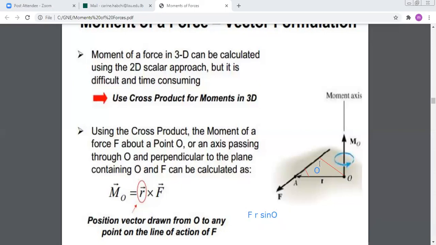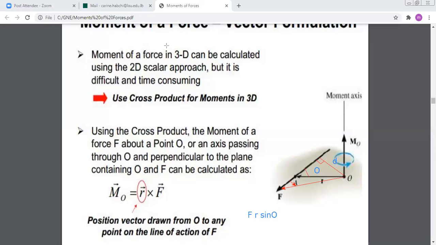But if you look at this figure here, what is r sine theta? If I do r sine theta, I will get the projected distance d. So whatever r sine theta is will always give me d. So for example, if I take the vector r like this, what will change? Theta will change and r will change. But when I do r sine theta, I will always get d. So in both triangles, r sine theta will give me the projected distance, the perpendicular distance d.